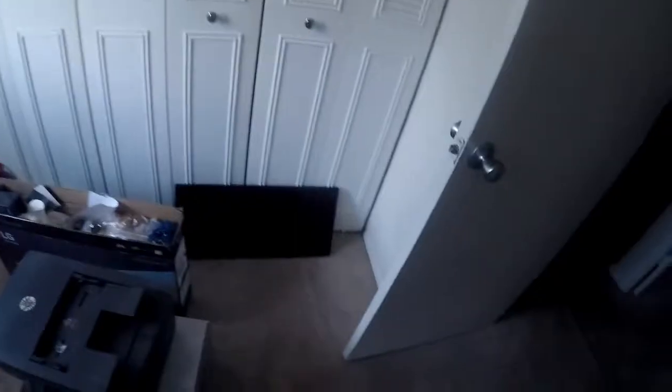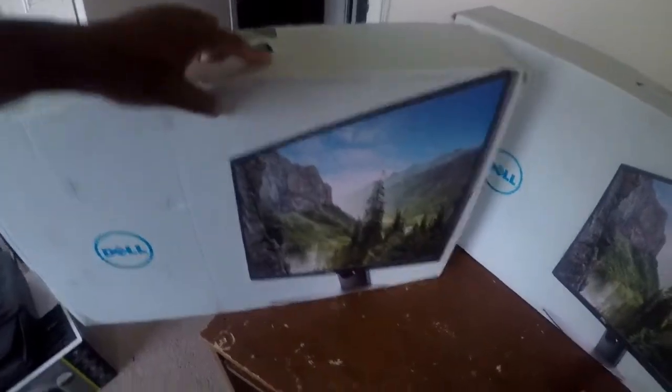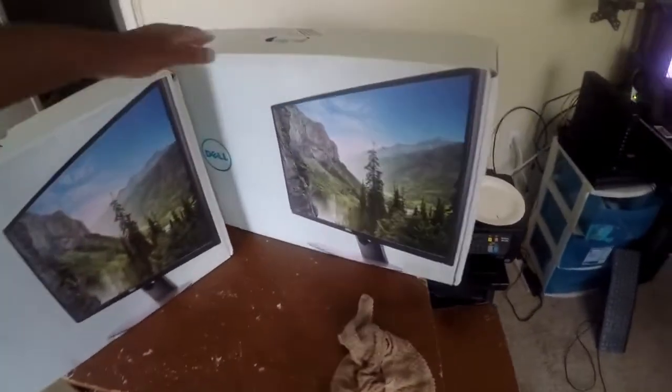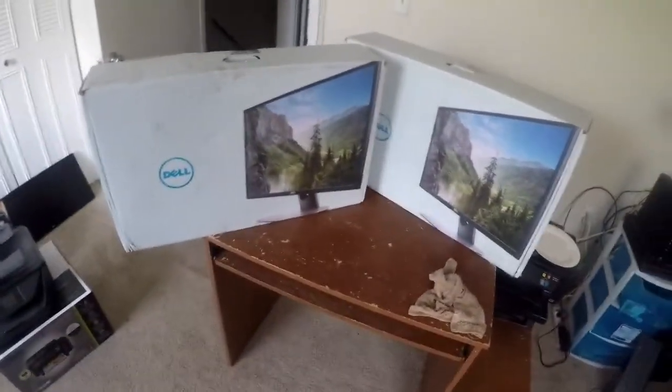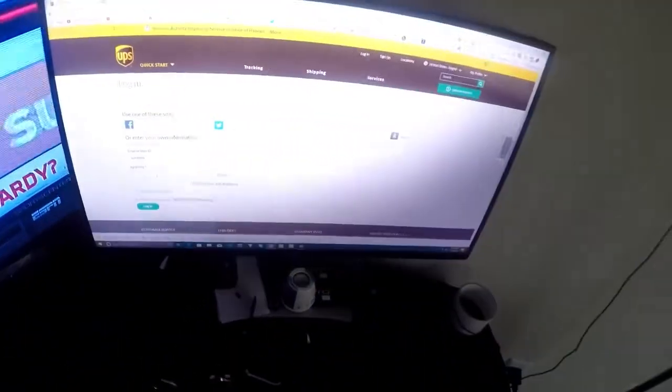So that's the monitor right there. I'm waiting for them to call me to send me the information so I can send the monitor back to them. Look what they sent me. They sent me a Dell 27-inch monitor. And there's another one right there. So I got two Dell 27-inch monitors, the same one that came with it.